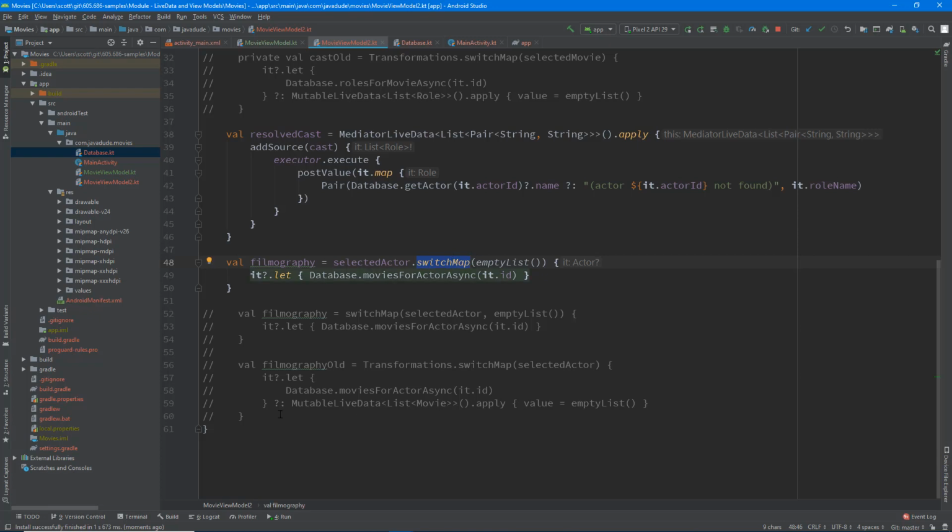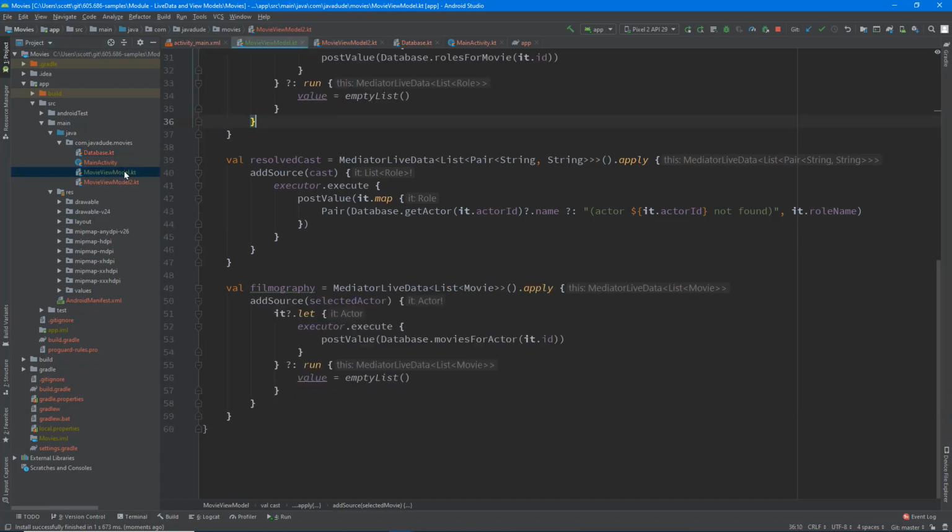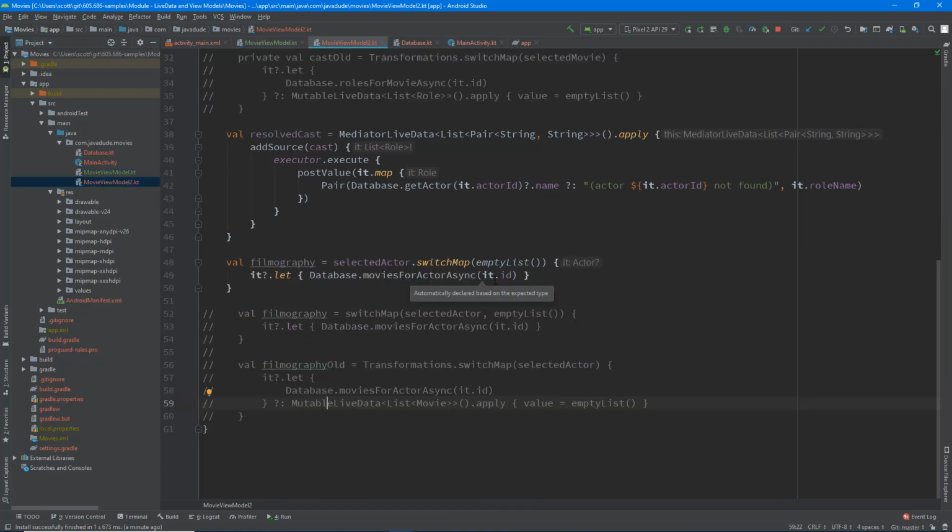You can do it explicitly the way we did in Movies View Model 1, where we're explicitly setting up a mediator live data, adding the source explicitly, and then saying what to do behind the scenes. That's one way we can do it. If the database returns a live data for us, it's just a little simpler to use this switch map once you get a feel for what it's doing.